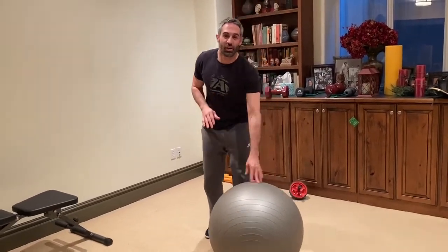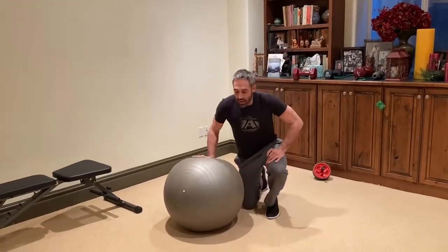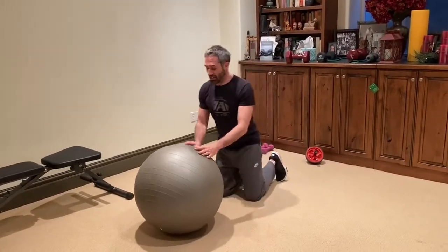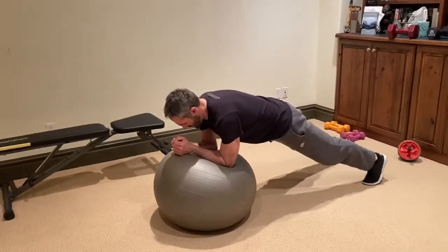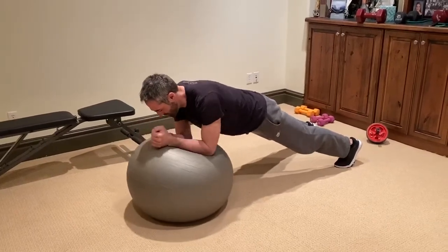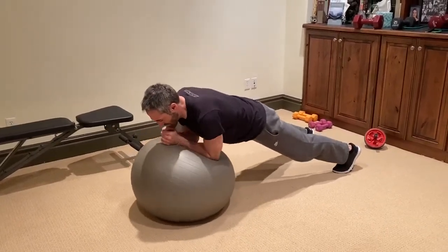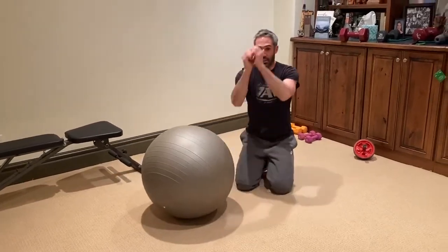Welcome back to FitLife Champions and our physio ball exercises — 100 physical exercises in 100 days. We'll show you a variation on the plank: place the forearms on the physio ball, feet about hip-width apart, and draw circles with your hands around the size of your face, essentially going from forehead to chin. Do 10 to 15 circles each side.